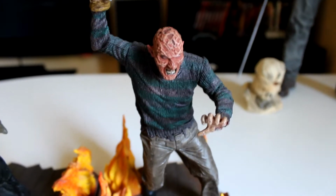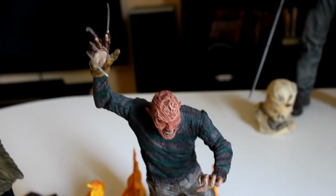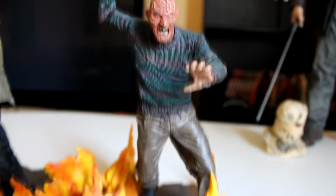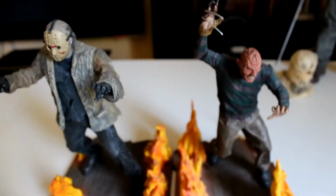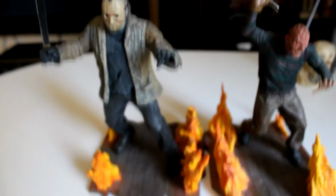I've had these for some years now, but right now I've got on the Demon Freddy head. I won't be switching things up too much, sorry about that, but they do come in different configurations. You can place Freddy's head in Jason's hand. Freddy can have his hat or not. He can have his demonic Freddy head or his regular one. Nice amount of detail to these figures. I like them a lot, but you really can't do much with them. They're meant to be a display piece, so you're going to have to have them on this board pretty much at all times. Otherwise they will keel over instantly, so that's too bad, but very nice set nevertheless.